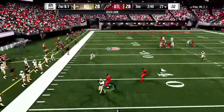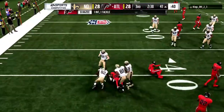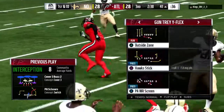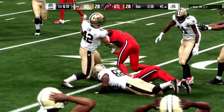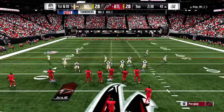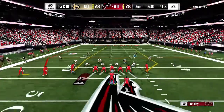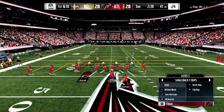And he fires one that's intercepted. Picked up by DeMonte Kazin. And they'll start with great field position at the 41-yard line. And, Brandon, this is a real nice job defensively of getting inside a quarterback's head and figuring out, okay, where's he going with the football? Because you can make an educated guess defensively. Not all the time, but sometimes. And when you're right, you've got a decent chance of coming away with the football.